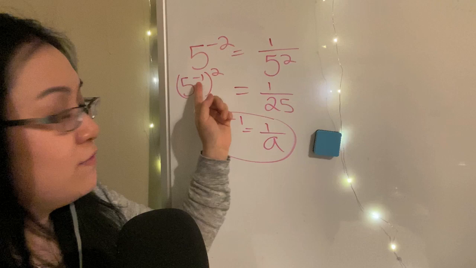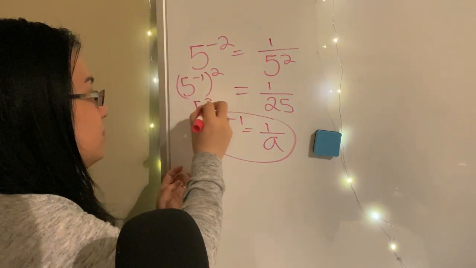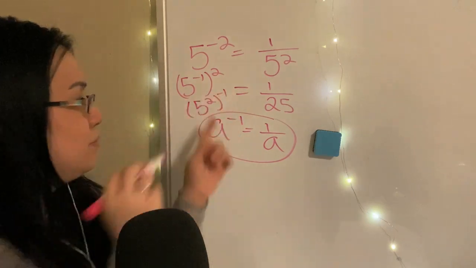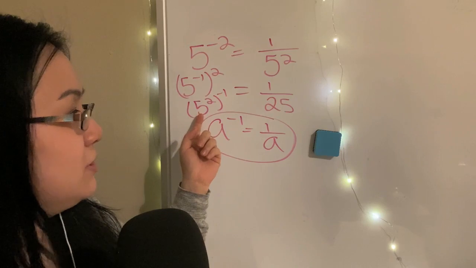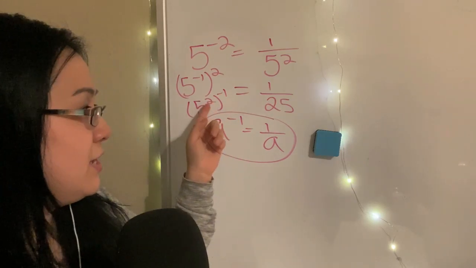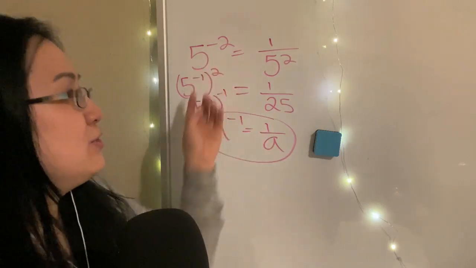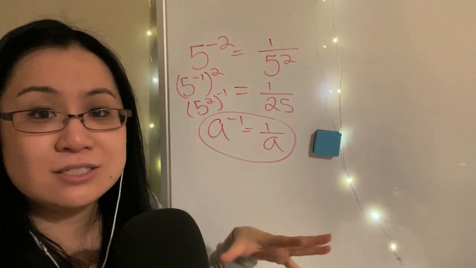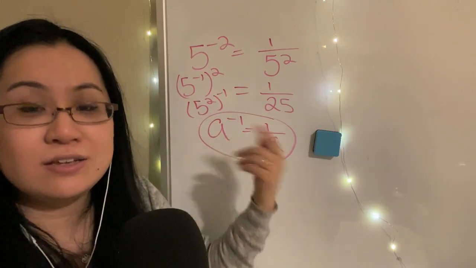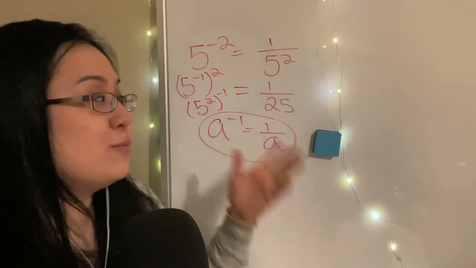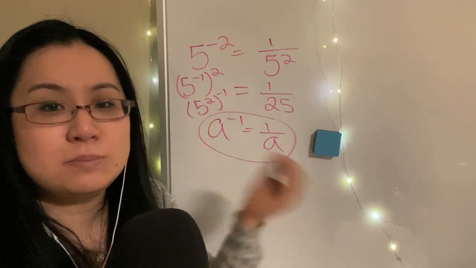We can do 5 squared to the negative 1, because 2 times negative 1 is still negative 2. And so we can do 5 squared is 25. And again, directly applying this, 1 over 25. So you can actually play around with this. In general, you could just say a to the negative n is 1 over a to the n. But it's cool to just break down to the baseline pieces.